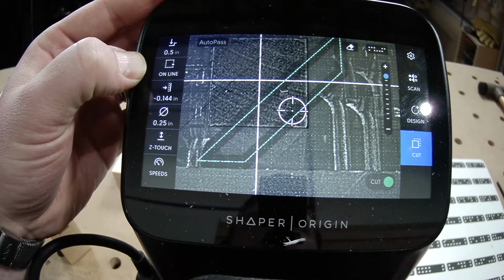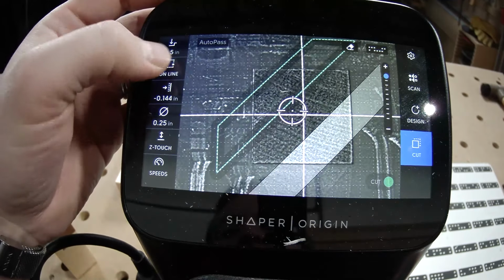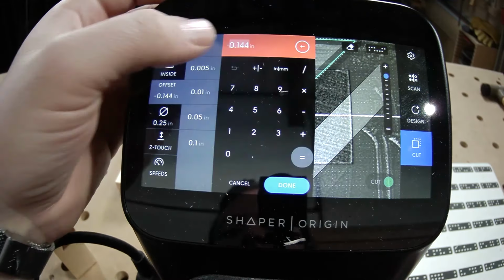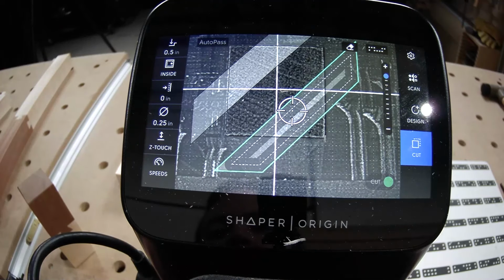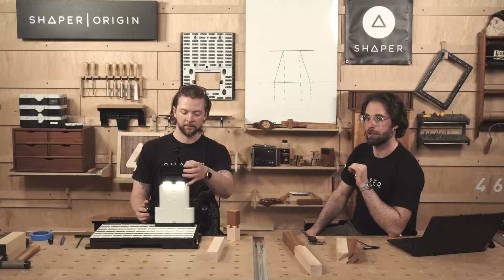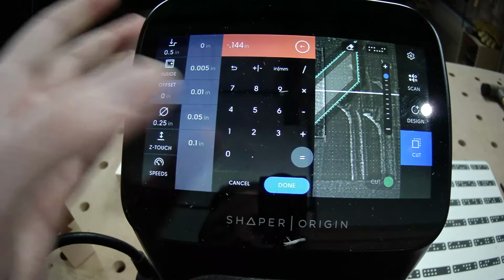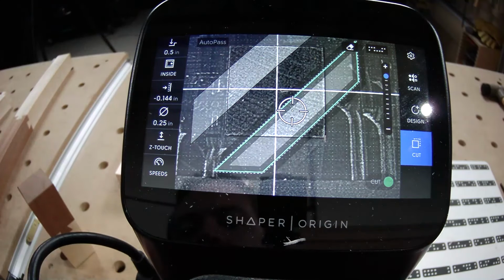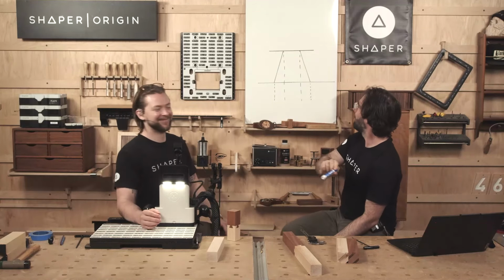Now, here's our first tricky setting, the clearing offset. Let's set this to an inside cut so that we can see what's going on. It's going to be the clearing offset for these 1/4 inch cuts. Right. And for that, we need this to be, again, minus 0.144 inches. So you're going to type that in, but let's also talk now about why that needs to be minus 0.144 inches. To talk about this, I drew a nice little diagram up here.